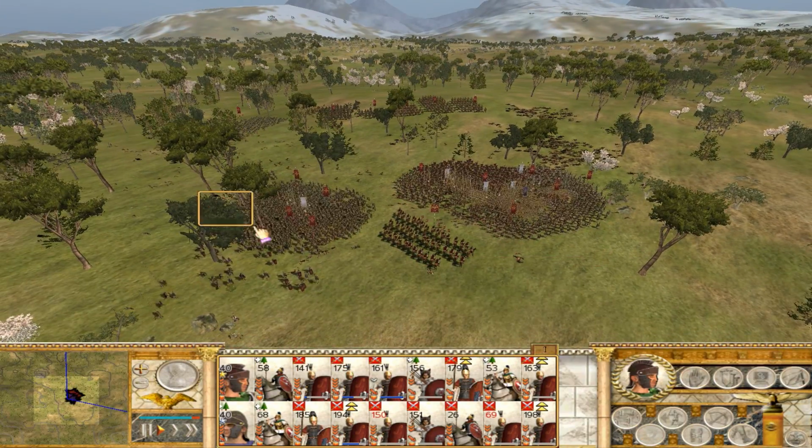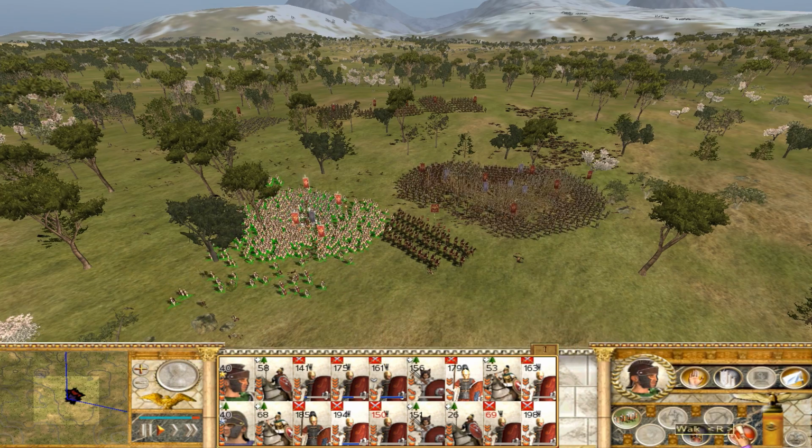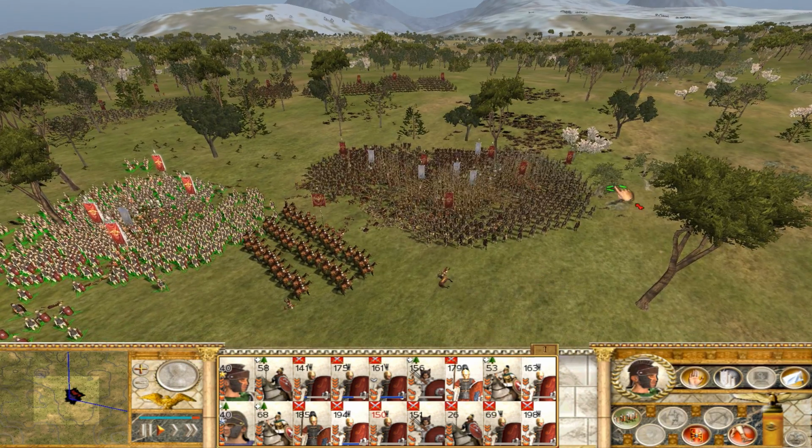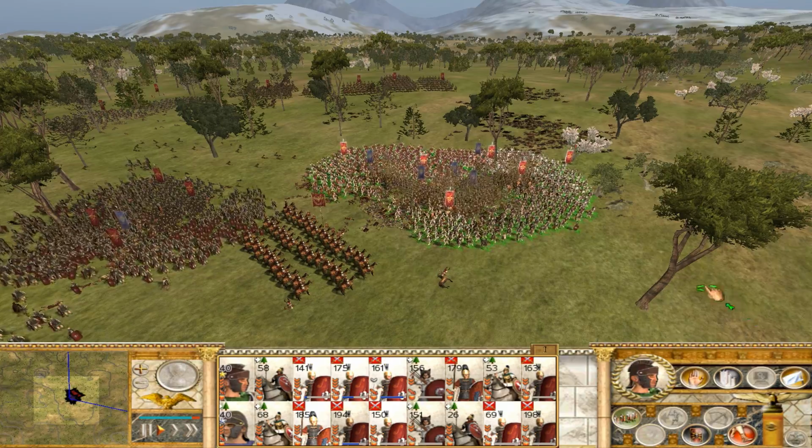But here you can see in Roma Surrectum, once you start routing one unit, you get these chain routes, and it's really good. Obviously these guys are totally surrounded now, so it's pretty obvious, but you do get this on a larger scale as well, where you have a line. If you buckle one side, the whole thing might buckle.